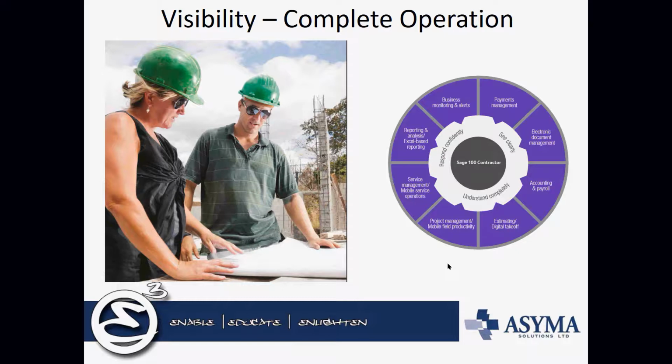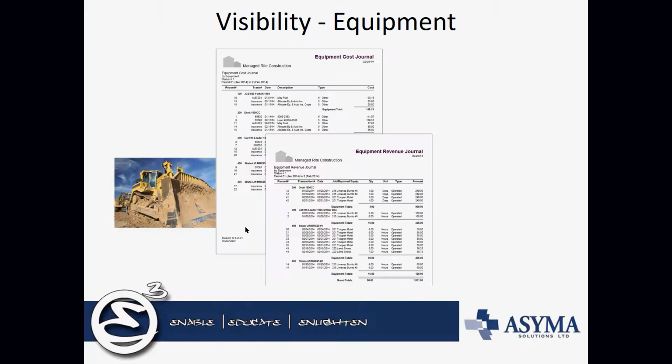So let's talk about this in a little bit more detail. Let's talk equipment. How many of you are actually tracking equipment and want to know how much it costs for each piece of equipment that you've got? Well, it's easily tracked inside of the system. You can see that this JCB 926 forklift is $140, I think it's $148, sorry, this is a little bit small. But you can see that that's the cost. Here's the revenue that's been generated for each piece of equipment as well. And this is coming from the actual jobs that you're generating and charging it out on. So this gives you a whole lot of information about what's going on with just your equipment. And that's just one piece of the puzzle.